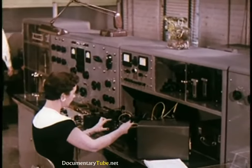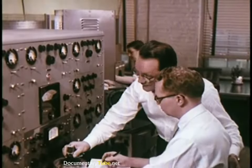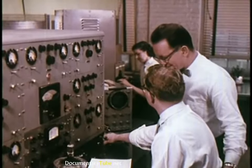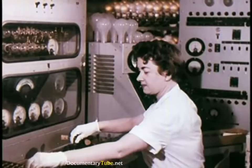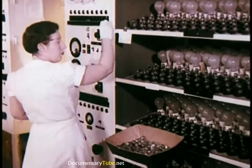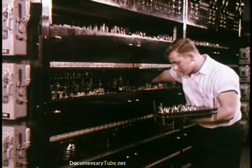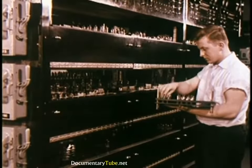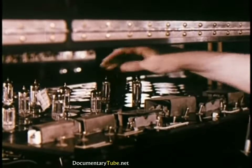To maintain accuracy, a special laboratory checks all test equipment using units certified by the National Bureau of Standards. Quality standards are also controlled by checking characteristics of tube samples against master specifications. After manufacturing, every tube is aged in racks at three to four times rated filament voltages and then 100% tested for operating characteristics. When packed, each lot is coded to identify them so that sampling checks can reveal deficiencies. In Harrison's life testing laboratory, a quarter million sample tubes can be given rigorous life and performance tests each year — 15,000 to 25,000 tube samples at one time, some tested up to 5,000, 10,000, or as much as 25,000 hours.